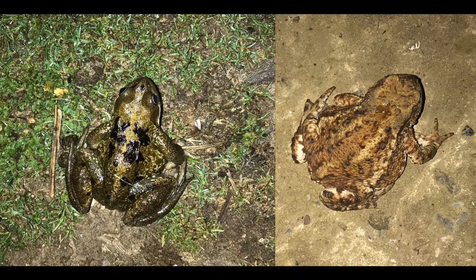Now, this isn't in case you accidentally step on a Manx shearwater, because really it's going to be quite difficult to do. They normally will either make a sound, or they'll flap their wings to try and get away from you, and you'll know where they are. But it's actually because you don't want to step on a toad or a frog.